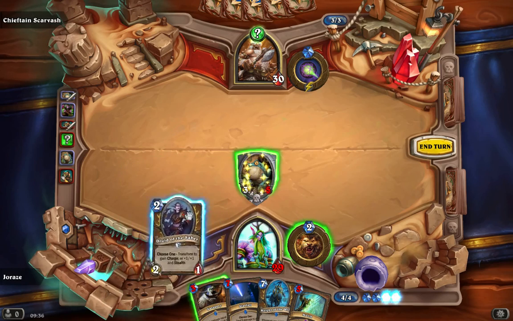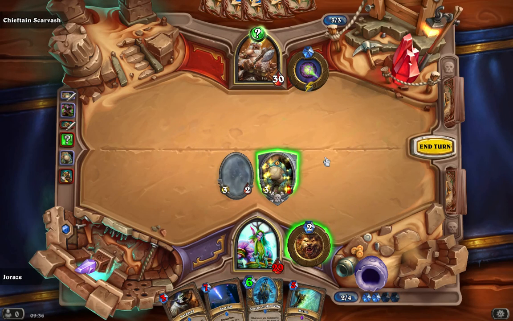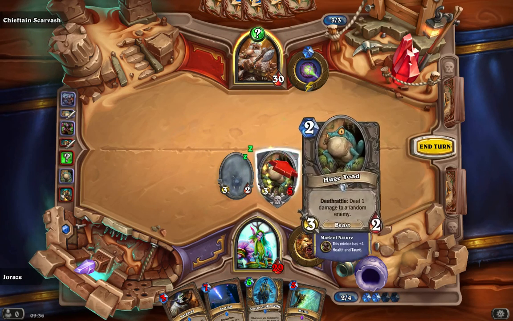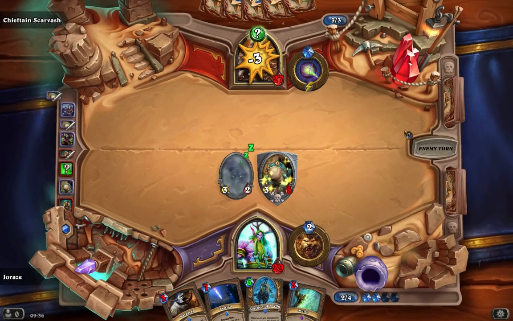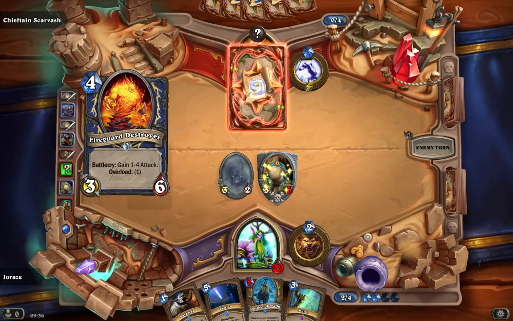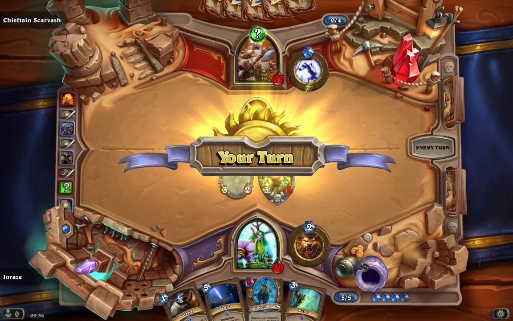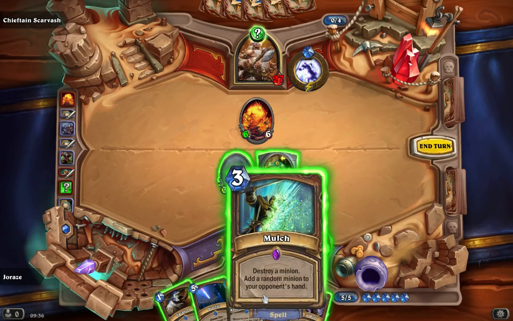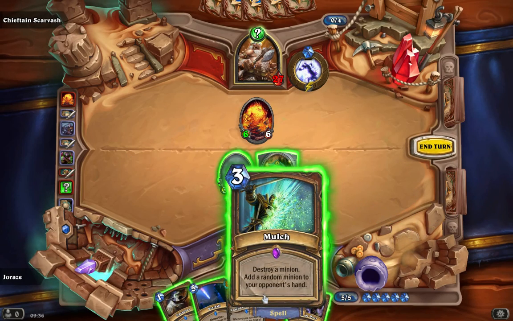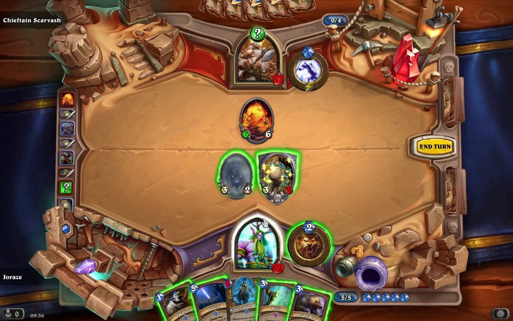I could either use my hero power and risk that ability, or I could not do that, which is what I'm gonna do. Turns out I could have made a worse decision. Destroy minion, add a random minion to your opponent's hand. That thing's dangerous, but it's not that dangerous? I don't know.